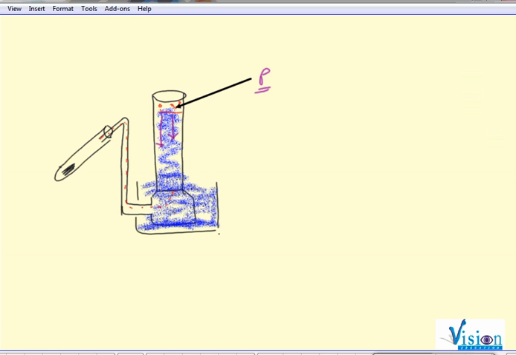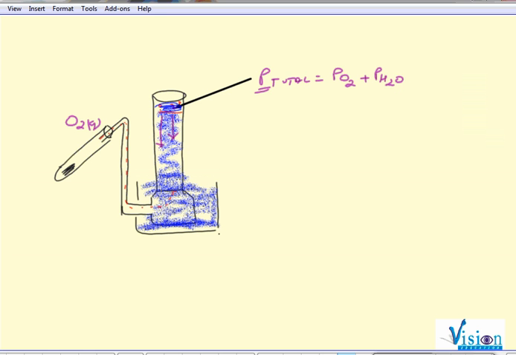Let me explain. Suppose we are producing oxygen gas here, then the pressure which comes here is the P total, and that pressure is basically the pressure of oxygen gas plus the pressure of water vapor, because last time we talked about it that at every temperature water vapor will exist, so here a little bit of water vapor will also be present.